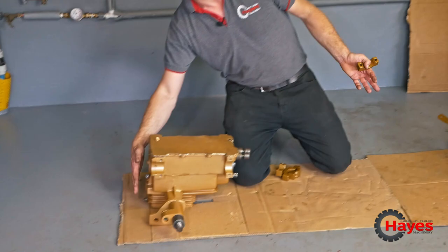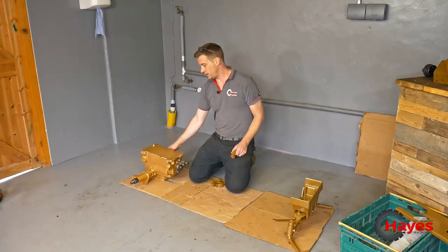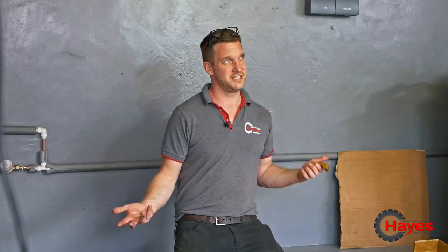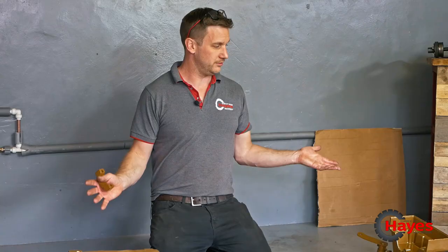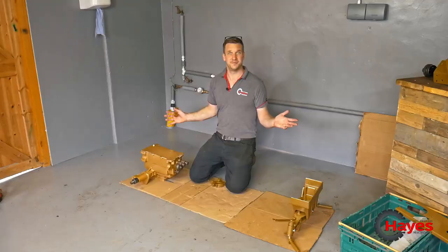It's only really the back plate. So I was gonna do that black originally, but then I thought oil leaks and things going forward, you can't really see the oil leaks or anything like that on the black. So I thought it'd be better doing it gold, because we're gonna see little things like that. Now I'm wishing we'd done it black because of the colour differences, but there we go. We live and learn. From now, you're gonna watch me have a little bit of a montage of me reassembling this.